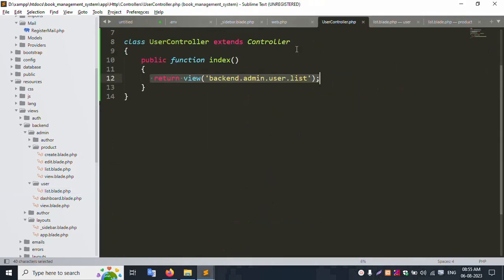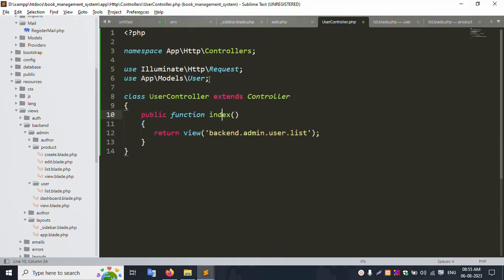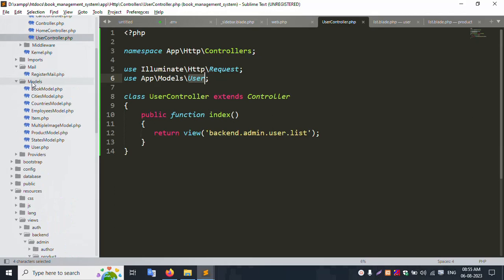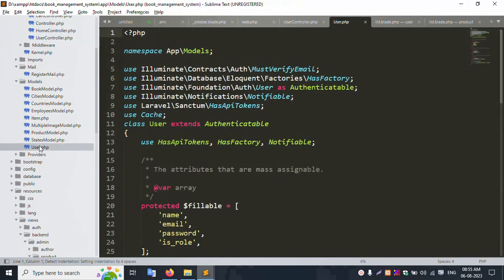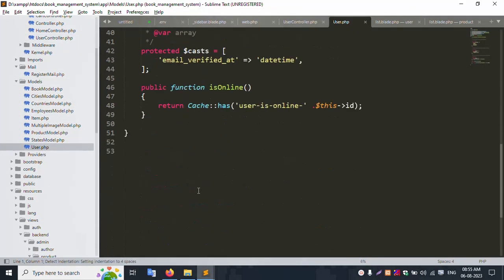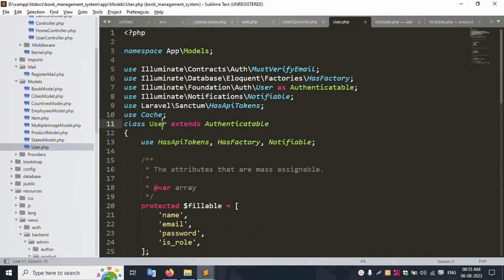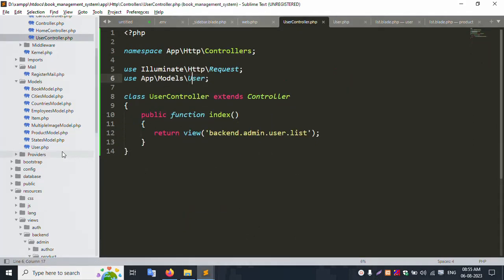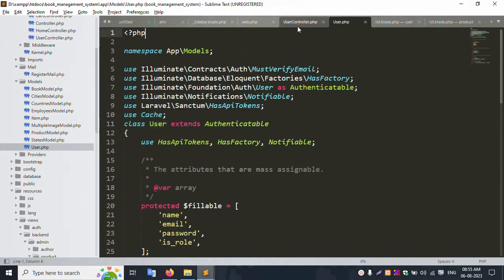First of all, open this controller, and the model inside. The user model is already added, inside the user model.php. This user model already has the table name, the user table.